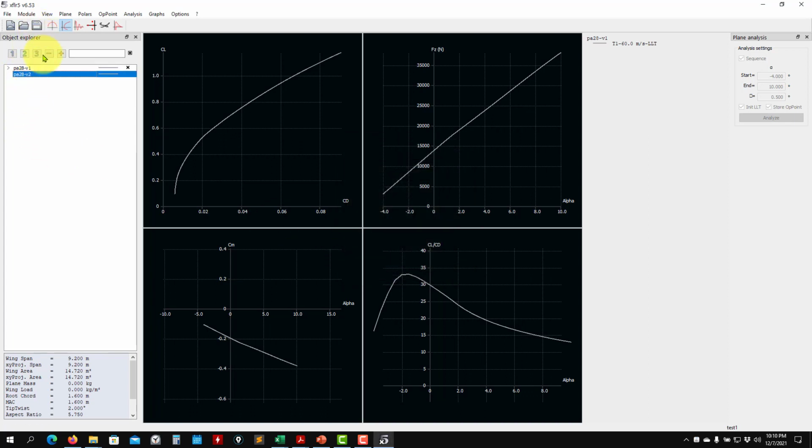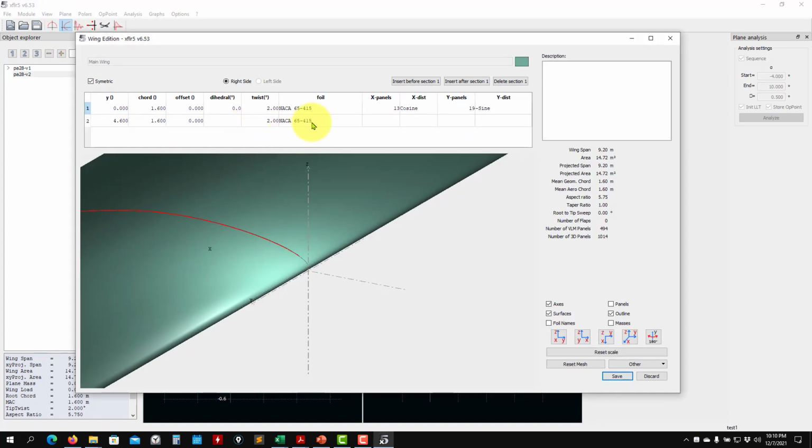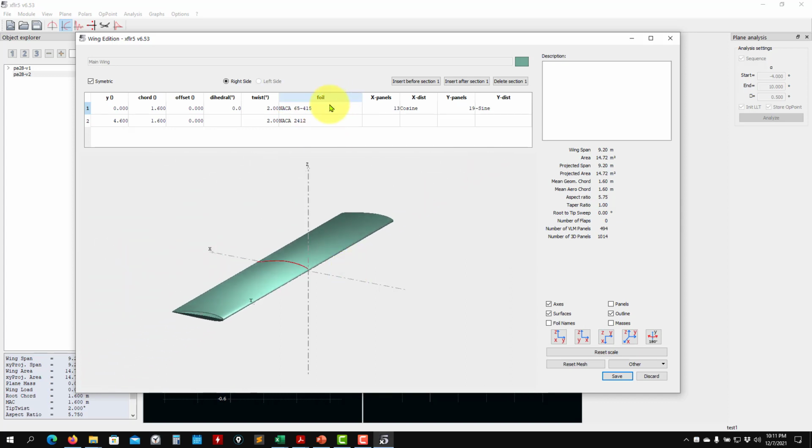I save it. And now plane, I want to modify the wing because I want to use the new information. So see that now I have this. So new airfoil, or we can add the aerodynamic twist. Okay, but I want just this, my design with a new cross section. Let's see what happens. So the performance of this airfoil is not as good as the CD6, or we think.